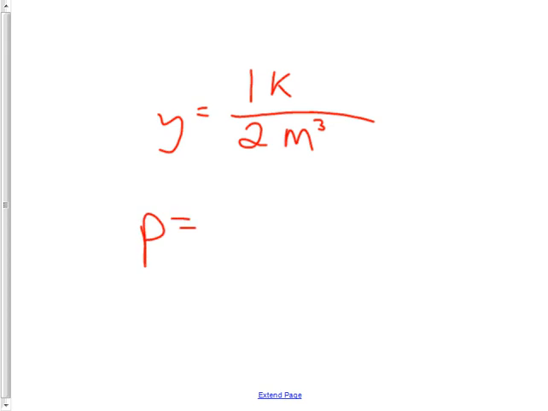Now I'll make it a little more complicated. Y equals 1 k over 2m to the third. Okay, the first thing you should ask yourself is what's the constant? And then you should move the variable up to the top if it isn't already. And in this case, hint, hint, the variable isn't on the top. So you should be able to tell me 2 things, the P and the COV, the power and the constant of variation. Would you please answer this one?